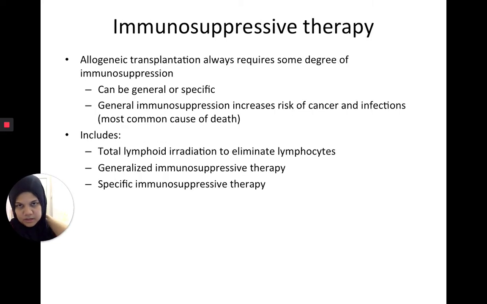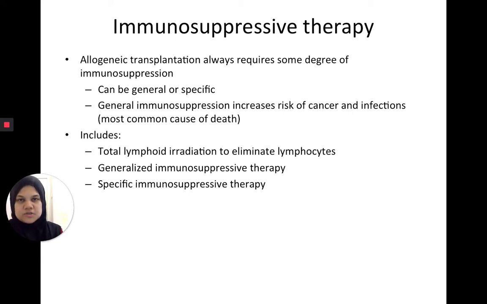As I mentioned before, the key way to manage a transplant or to reduce the risk of graft rejection is by using immunosuppressive therapy, because we know this is all basically a product of the immune system trying to do its job, but in this case we don't want it to do its job because we want to bypass nature and use modern techniques to improve our lives.